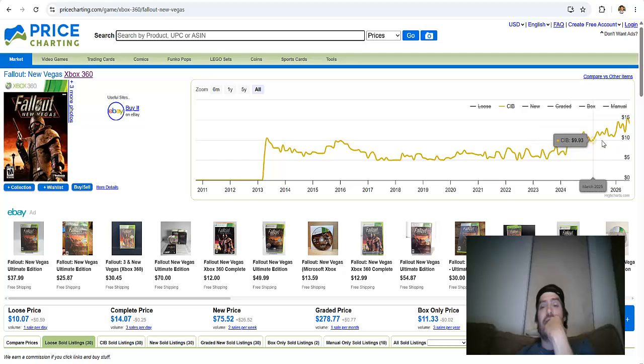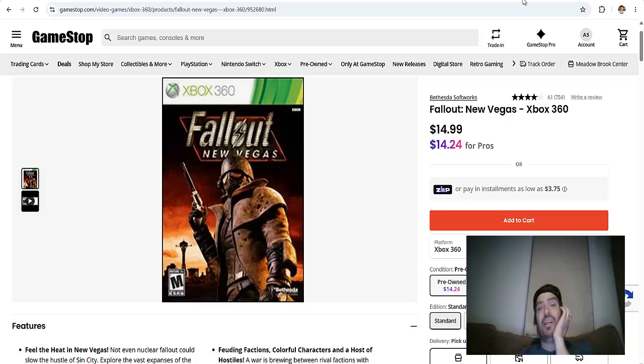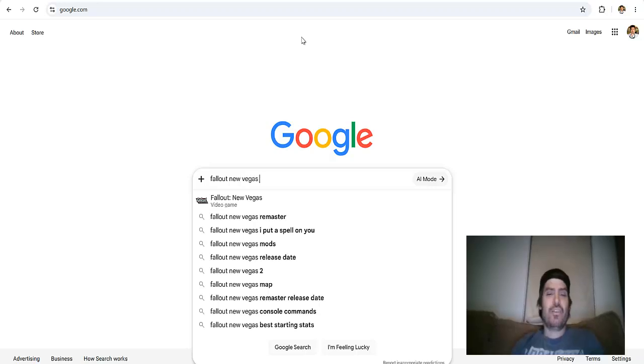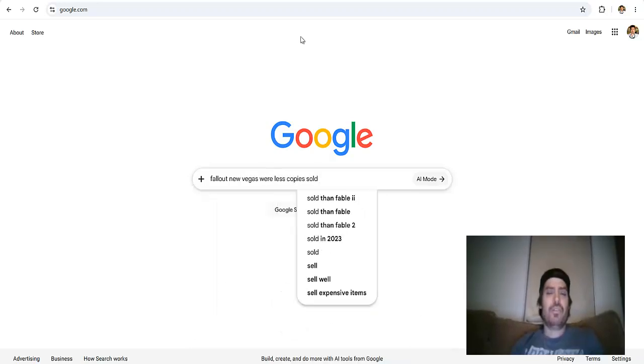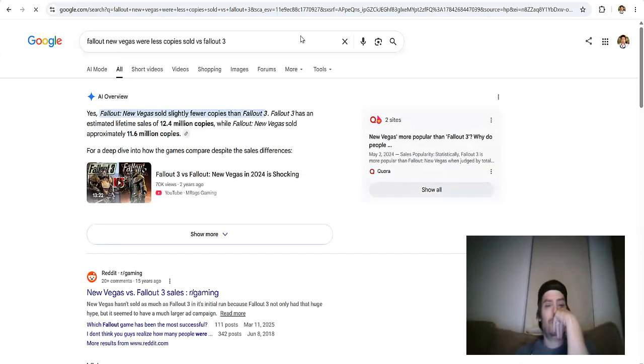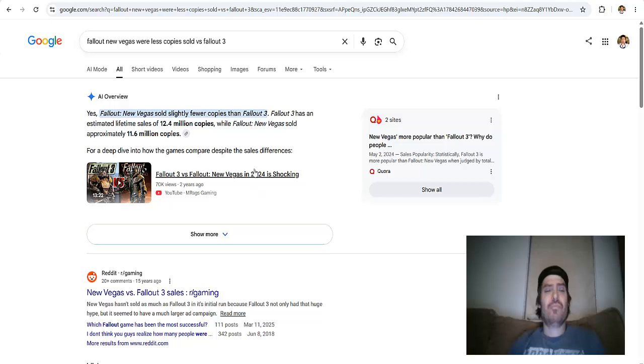But they priced this game somewhat correctly, at $15. It looks like they front run it. I don't know if fewer copies were sold of Fallout New Vegas. Let's ask. We really went off on a tangent. This was a Fable video. Now we're on Fallout New Vegas. Were fewer copies sold versus Fallout 3? Let's see. Yes, Fallout New Vegas sold slightly fewer copies. Oh man, wow. So they sold about the same. 12.4 versus 11.6. Sold about the same.